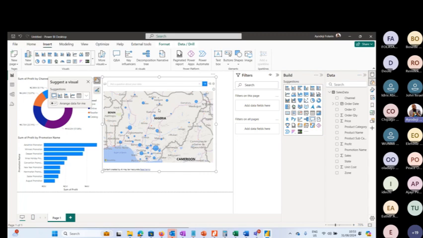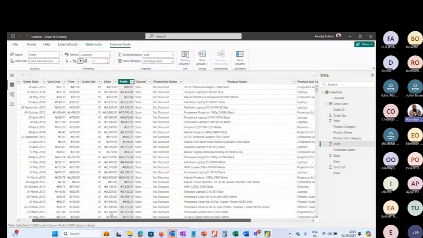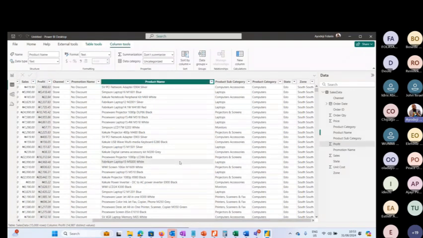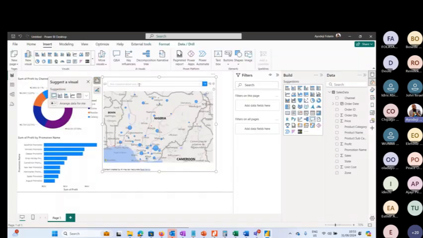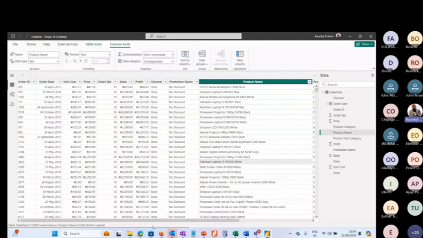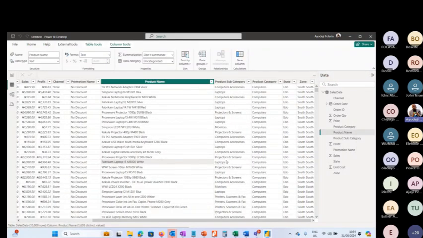I said, the data I gave to Ross now, this data you are seeing here, I want to do some analysis. Ask me any question, anything you want to quickly analyze. Let me put it on Q&A so you can see that Q&A is so powerful. It is an AI feature that can help you answer questions without doing it yourself. It's the same thing we demonstrated in Excel. What would you like to see based on this data?